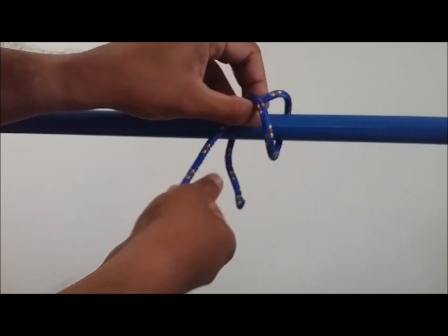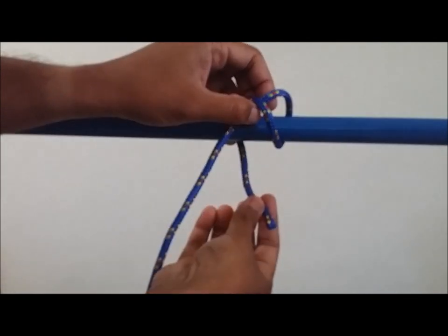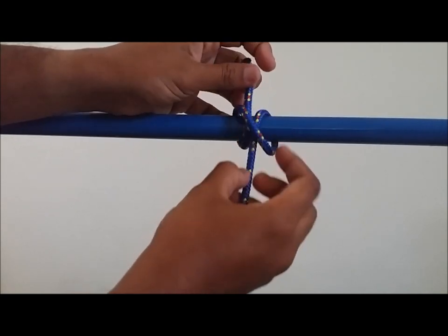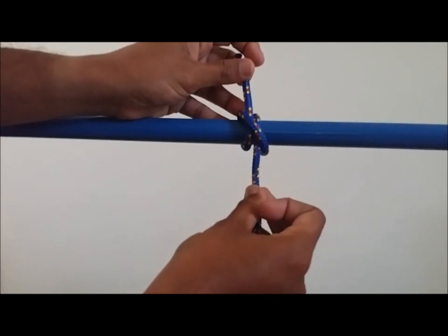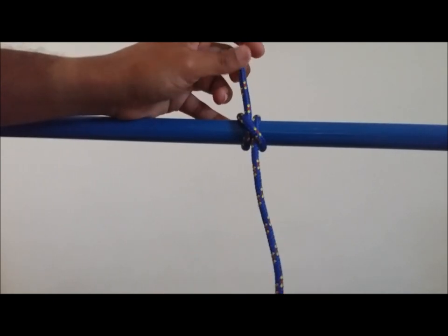Alright, and lastly, get the same end and put it under the X, or the cross. So the end result will be two parallel lines with a bridge over it. Alright, so there you go, a Clove Hitch.